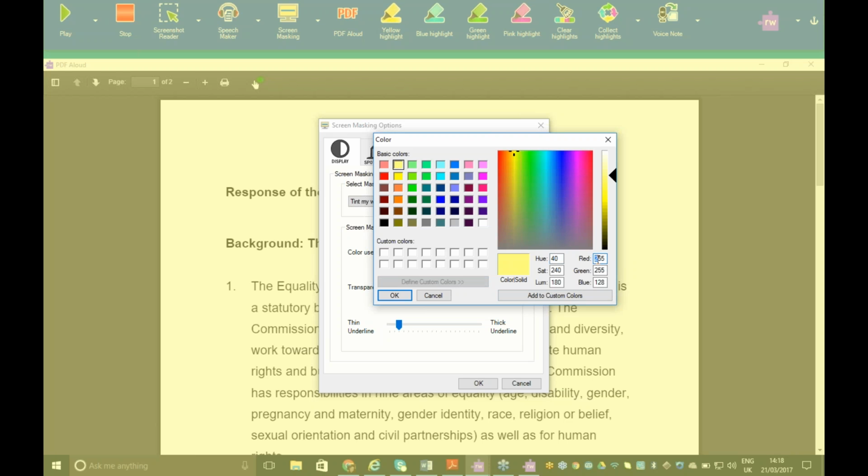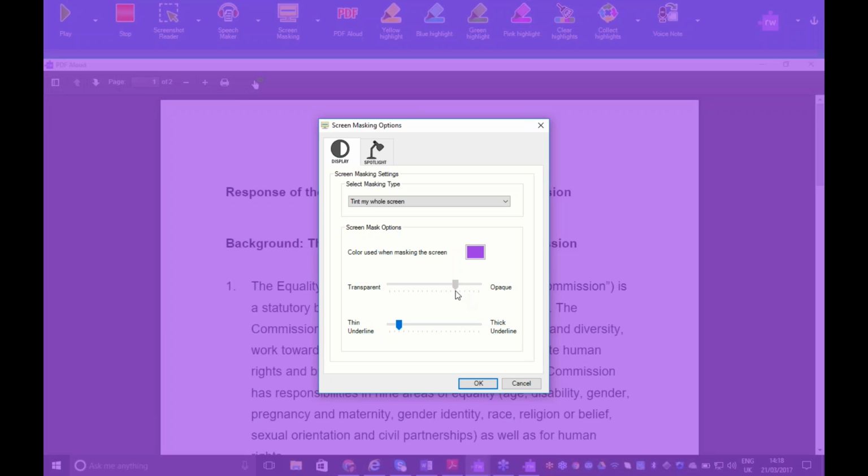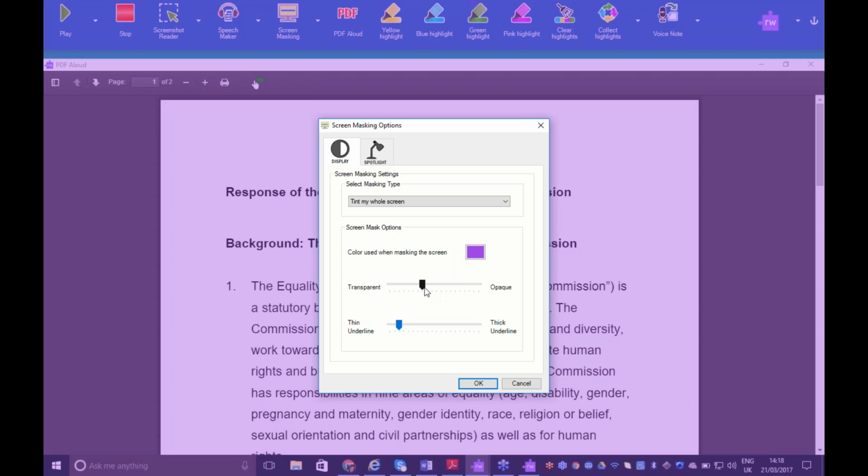I'm just going to change the numbers up here so that you can get an idea of some of the other colors that are available. So add to the custom colors, and we simply created this just by typing in the numbers beside red, green and blue. We then selected from the custom color palette, click on OK, and then lastly, like before, we can adjust how transparent or opaque that screen tint appears on the screen.